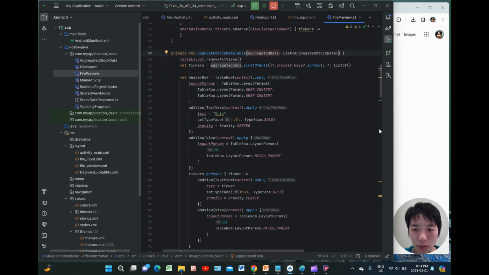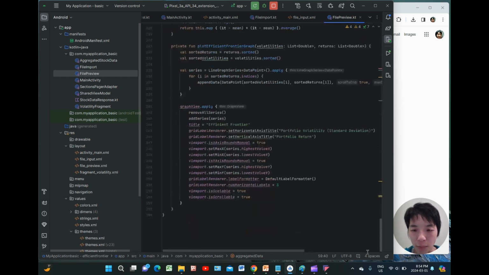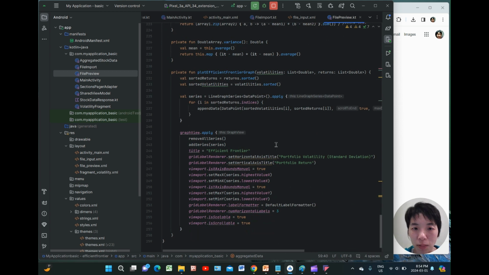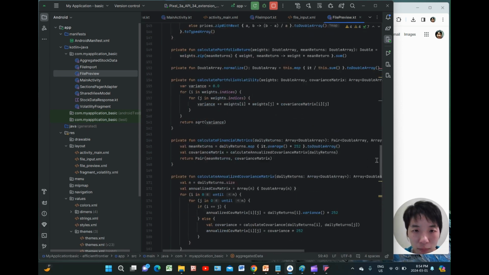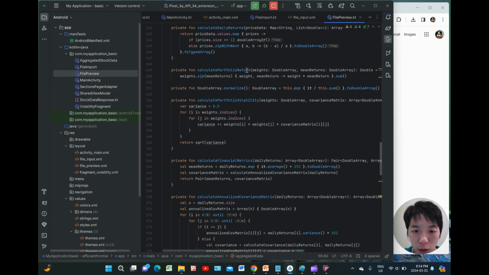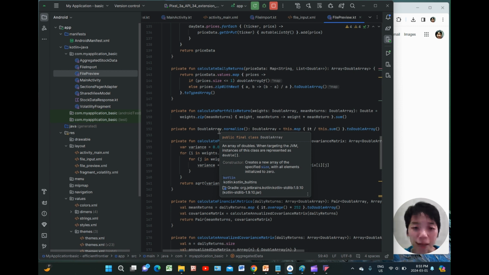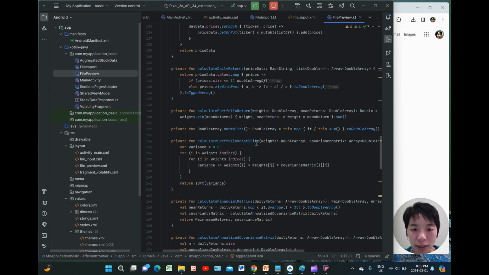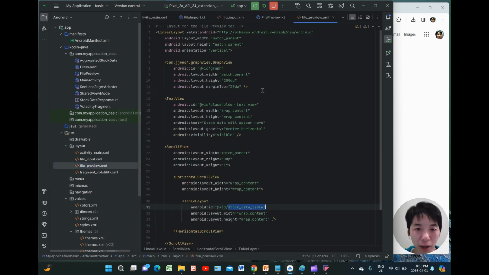We also need a function that supports the plotting of the efficient frontier, and of course, that includes the calculation for the portfolio return as well as the portfolio volatility. And this is being supported by the file preview XML file.